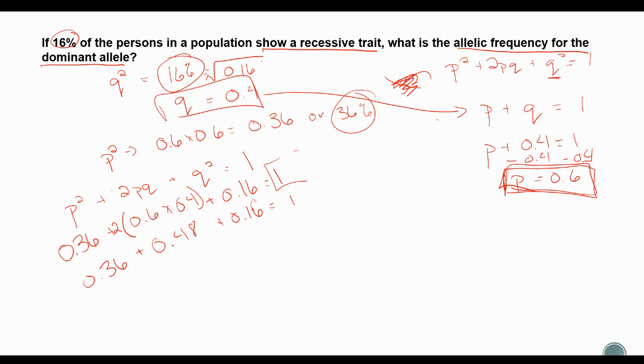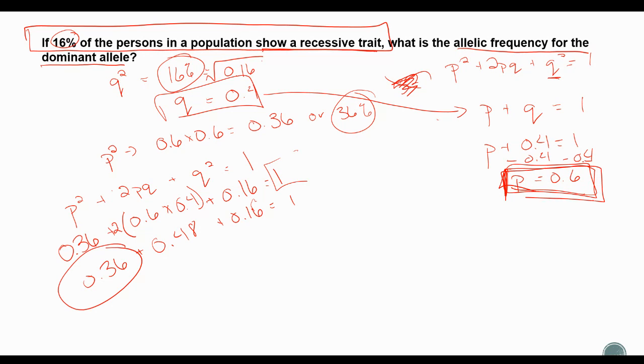I could have also asked you, though, how many individuals are homozygous dominant? And then you should be able to tell me, okay, homozygous dominant is 0.36 or 36%. I could give you just this information here, and I could ask you what percent of the population are heterozygotes. So from just that one bit of information, you can find everything else. So I worked it all out to show you how we can find all that information, even though the only part I needed for the answer was this part over here that was way at the beginning.